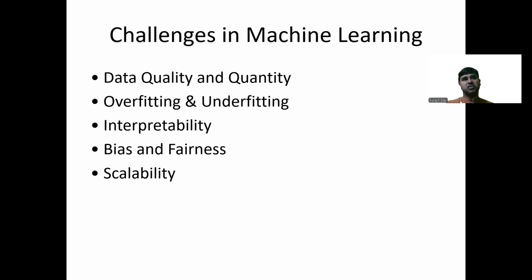Now, overfitting and underfitting mean sometimes your machine works well in the training period but fails in the testing period, and vice versa as well. Works well in the testing period, fails in the training period. Right. These things happen because of your noisy data sets. So you have to eliminate those things from the data sets, and then you should apply the model on your data sets. Bias and fairness: the bias should be minimized. Right? Bias means the difference between the actual output and the desired output. And everything should be fair in your data set.